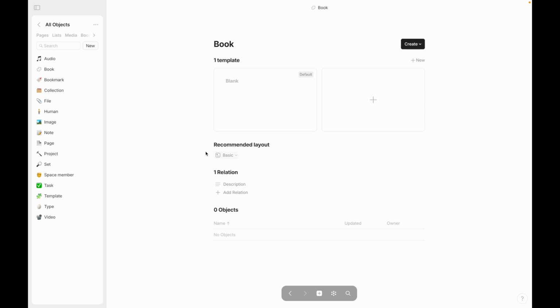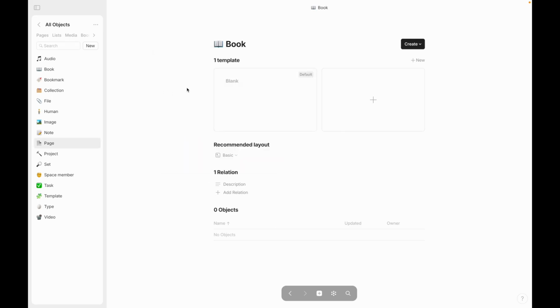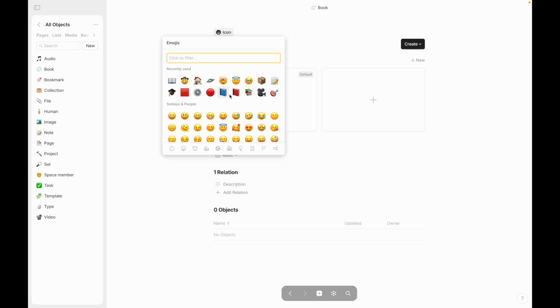There we go. Okay, so what do we have here? Well, first and foremost, similar to the page or anything else, we can set an icon, and we'll just use a book. That'll make it look a little more cozy here. And now on the sidebar, it's got a nice little icon right here instead of, for example, if I remove that, it's just going to look like a puzzle piece, and that's not very nice.